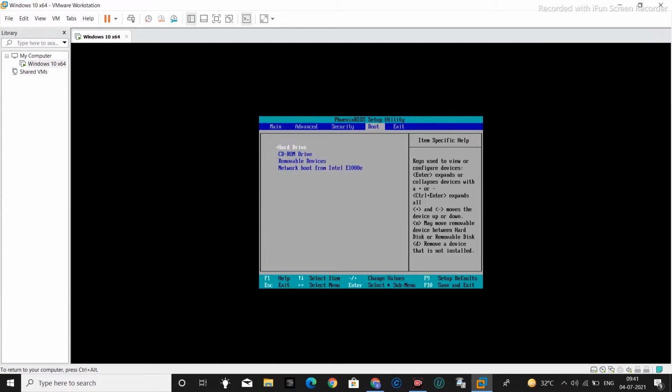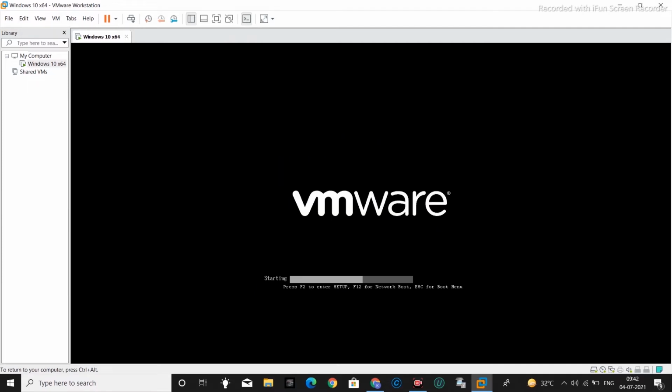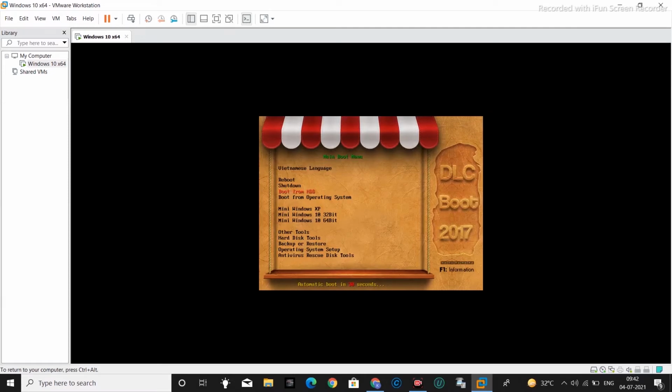Go to boot option, CD-ROM, change it to the first option here. Exit, cancel changes. So now we are booting from the USB.